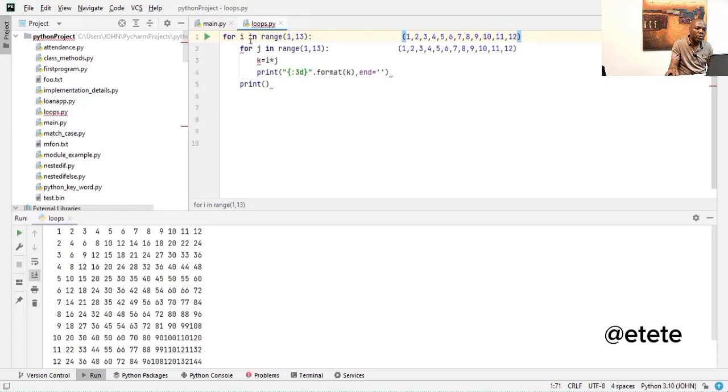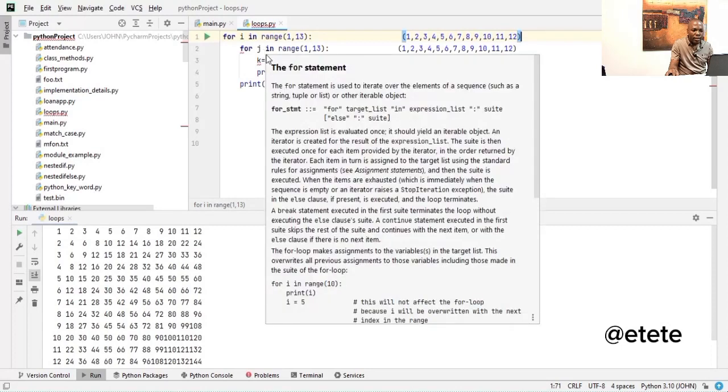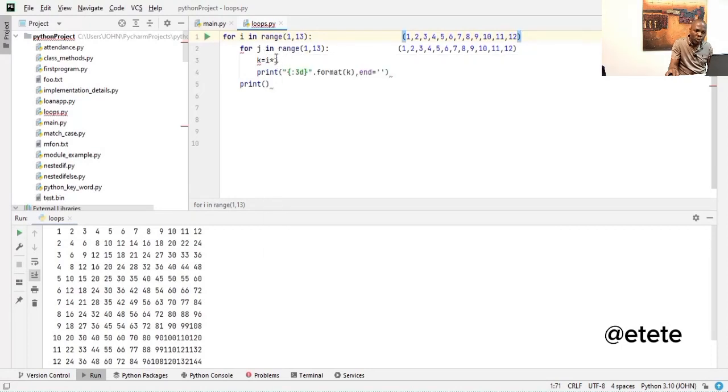This time around, I becomes 3, right? Once I is 3, you go in. When you exit this loop initially, everything that was created in this loop will die. When you are coming in now, you are starting afresh. J is 1, I is 3, you come in. 3 times 1 becomes 3. You assign it to K, you print out K. That is this 3. Then you now take this 2 again, put it to J. J becomes 2. I is still 3. 3 times 2, 6. You assign the 6 to K. You print out K. That is this one, this 6. So you repeat that same step like that up to this.